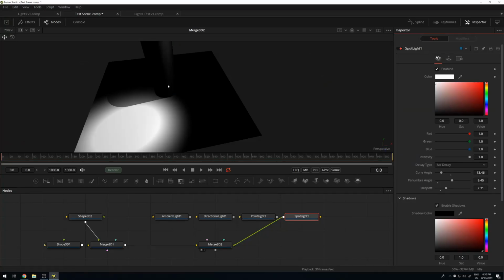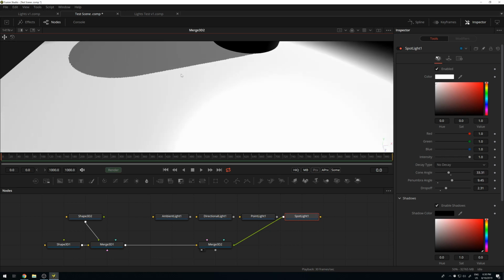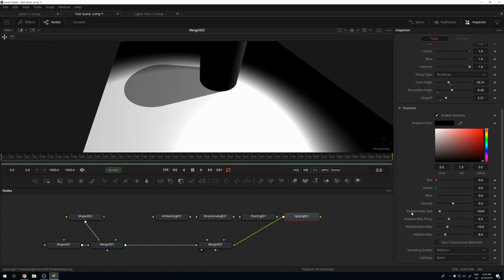Now let's enable the shadow, and let's increase this again so that it's on. Now the shadow, one thing which you always have to look for is if the shadow is soft, and there is some setting here. This is, I think, the most important setting, this shadow map size. So if you reduce it, you see that the shadow is very rough, and if I increase it and bring it up, it gets very soft. So what is happening here is Fusion is calculating a map of the shadow, so a projection of this shadow from the position of this light into the scene. And the resolution of this calculation can be controlled via this shadow map size.